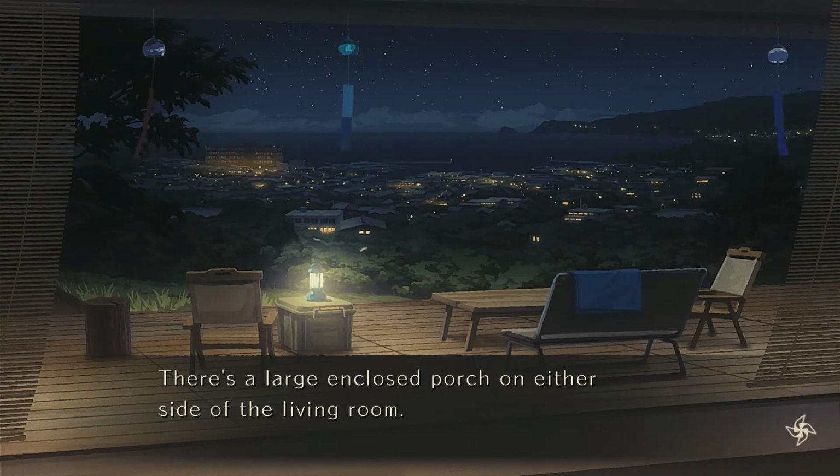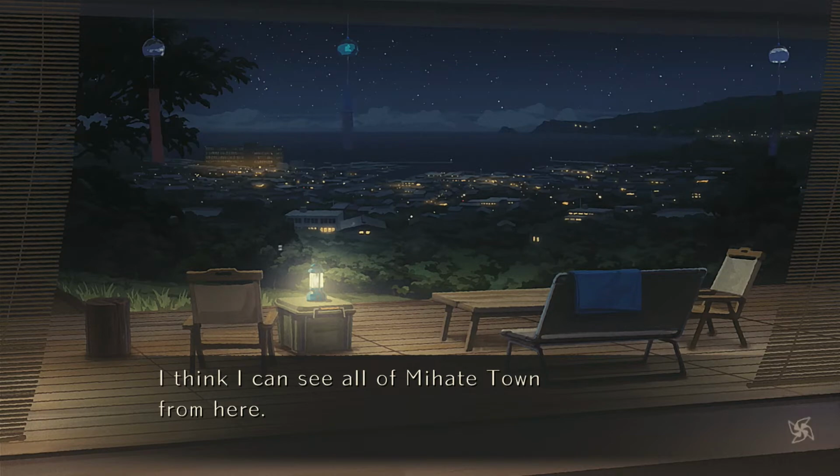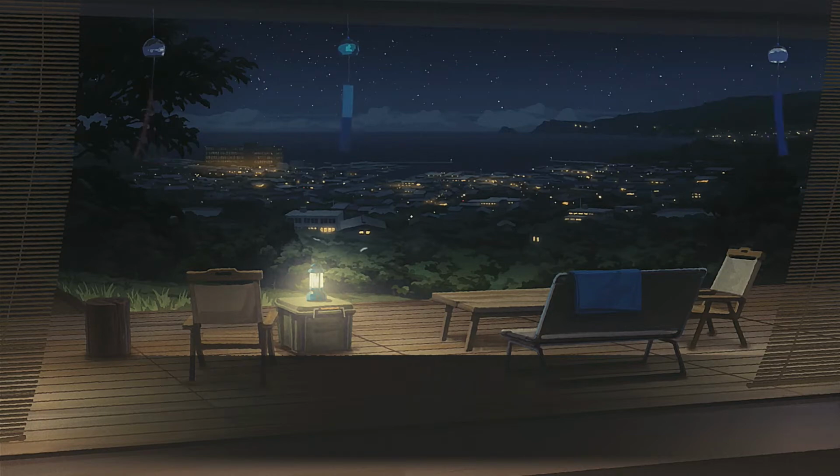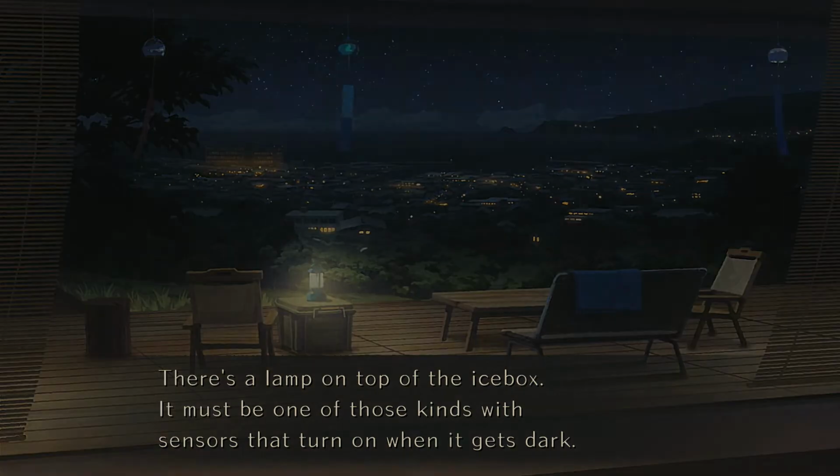There's a large enclosed porch on either side of the living room. The lights of the town are spread out below. Beyond them, the sea is descending into night. I think I can see all of Mihate Town from here. There are patio tables and chairs here. There's a lamp on top of the icebox. It must be one of those kinds with sensors that turn on when it gets dark.